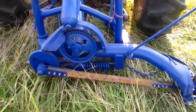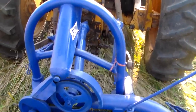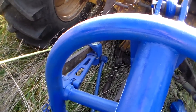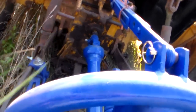As far as hooking it up goes, it will not hook to the square left arms. That's why I've got it on one of our loader tractors with a three-point hitch. I can't adjust it — the left arms are just frozen up. It's just one of those things to make do with. I'm talking about the left arms on the tractor, not the mower.